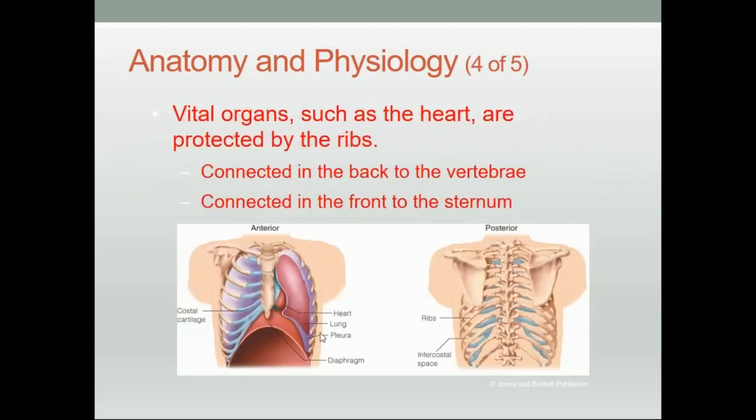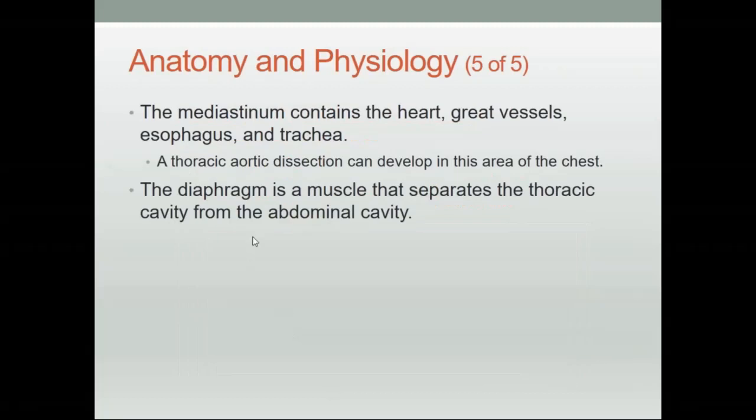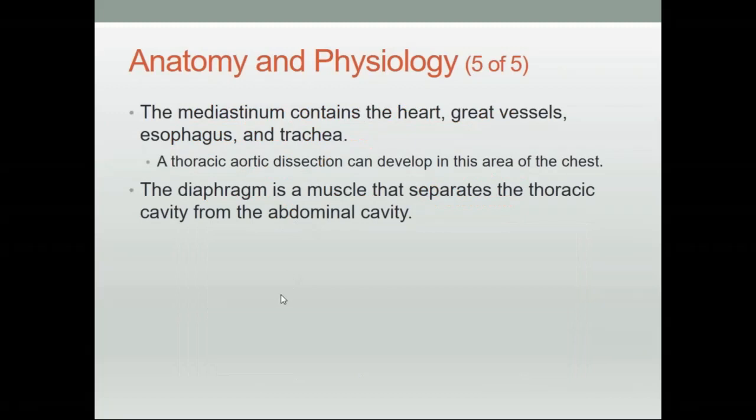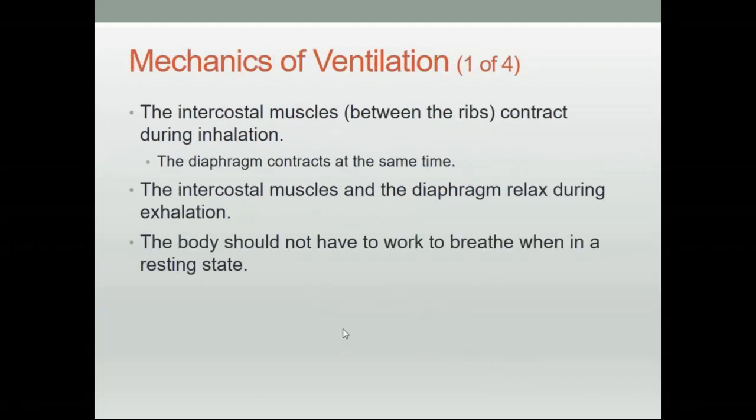Okay, and then the diaphragm, as we looked at here, that's one of the major muscles of ventilation. The diaphragm is innervated by the phrenic nerve. So an impulse comes down the phrenic nerve that stimulates that big dome-shaped muscle that we call the diaphragm. And in ventilation, that causes it to flatten out, and combined with intercostal muscle contraction that causes the chest to move up and out, we create that negative pressure. That pressure gradient creates the negative pressure in the chest that allows air to enter the lungs. All right. And it also divides the thoracic cavity from the abdominal cavity.